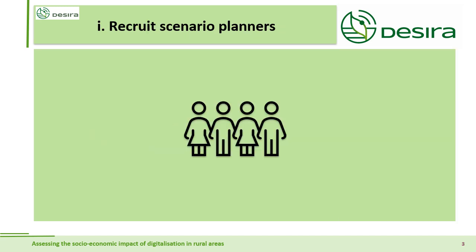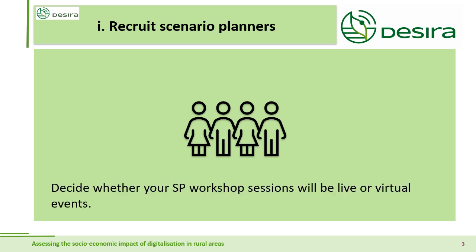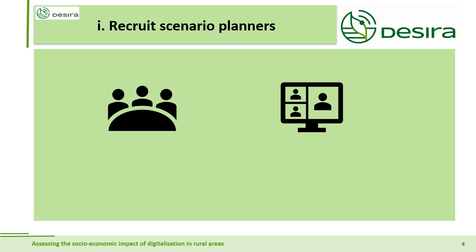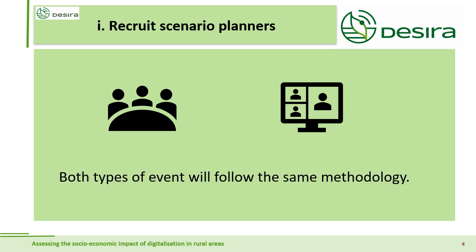Step 1. Recruit scenario planners. Hopefully you will already know from your Living Lab the stakeholders that are to become your scenario planners. You will also need to decide whether your scenario planning workshop sessions will be held in person or virtually online. If held in person or online, both types of event will largely follow the same methodology and the same steps.